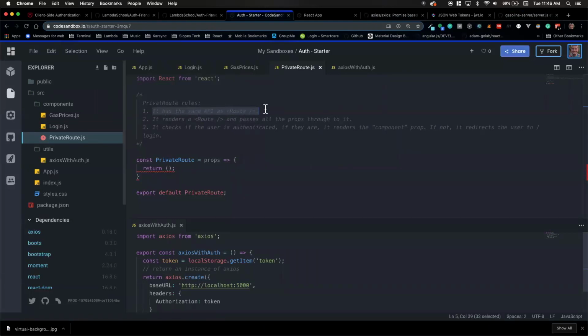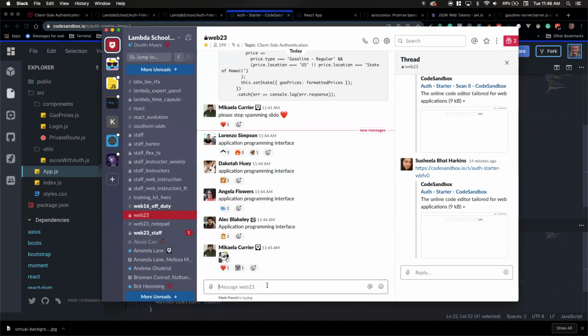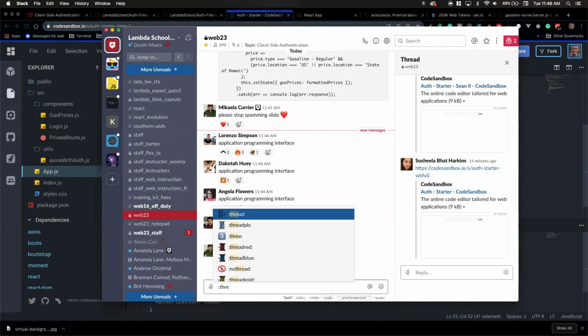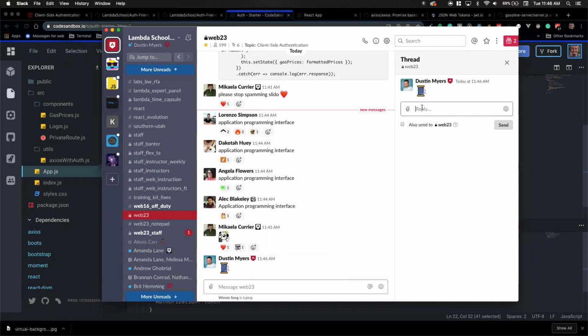So how would we interface with components? This says that a private route has to have the same API as route. So let's go look at our routes. How do we interface with custom React components?